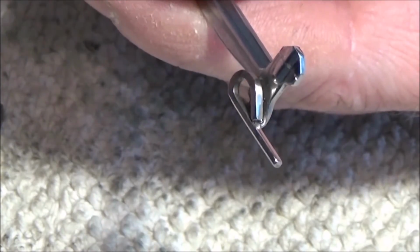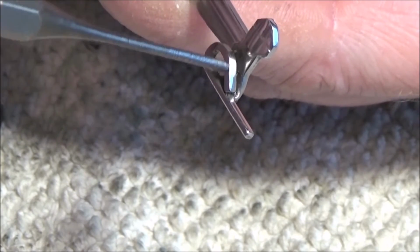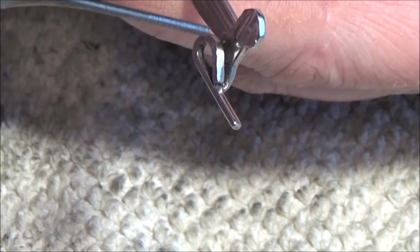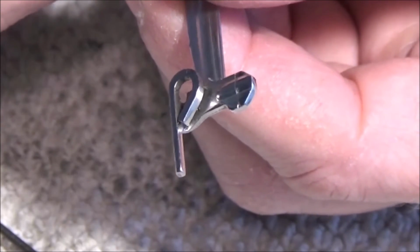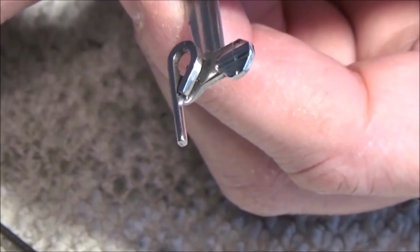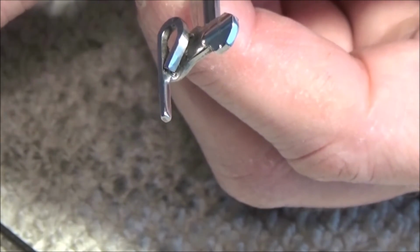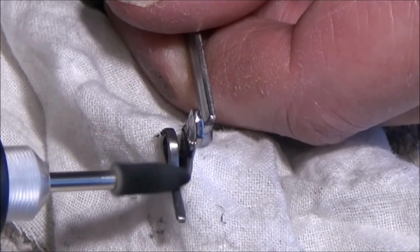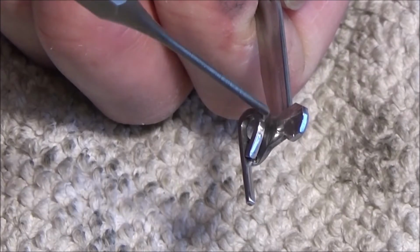Next thing I will polish up is this part here. This is the part that goes in and presses the sears down. And again I use 1000 grit paper with oil, and after that my Dremel tool. And now this one here is also very shiny and smooth.